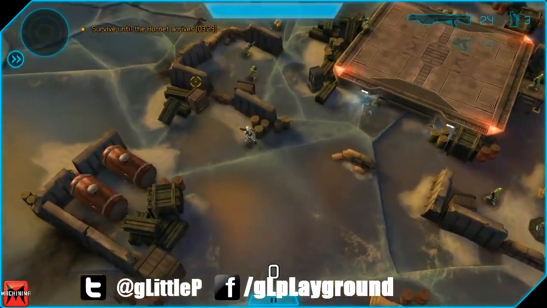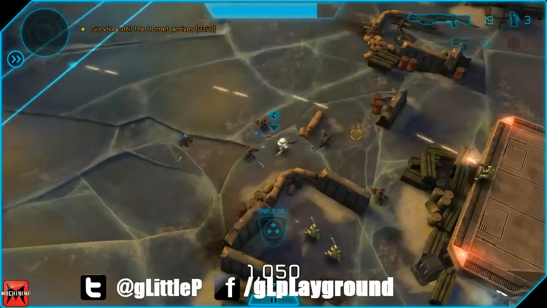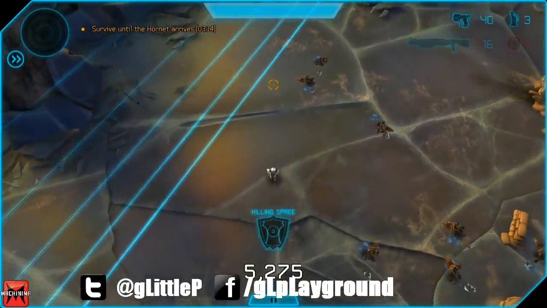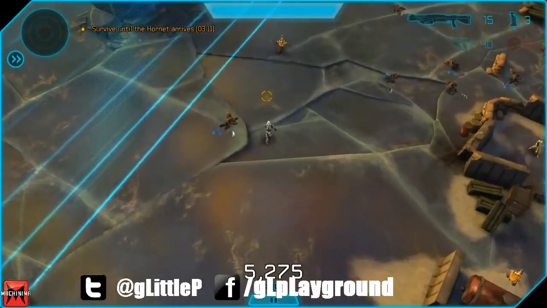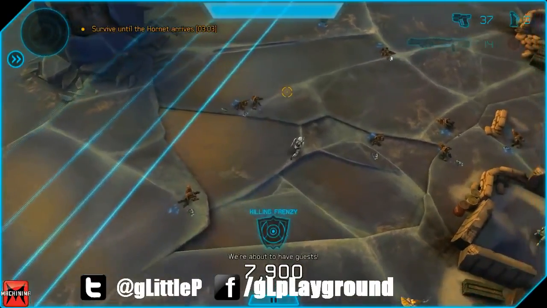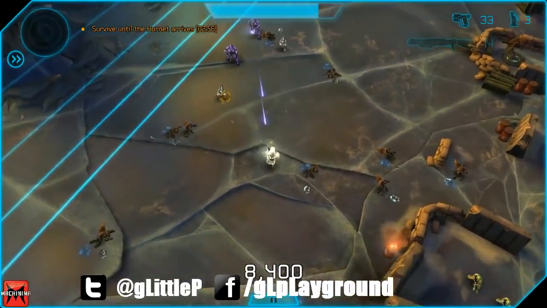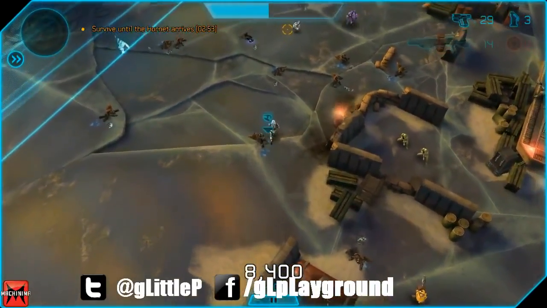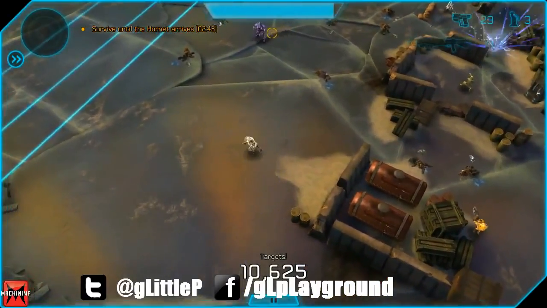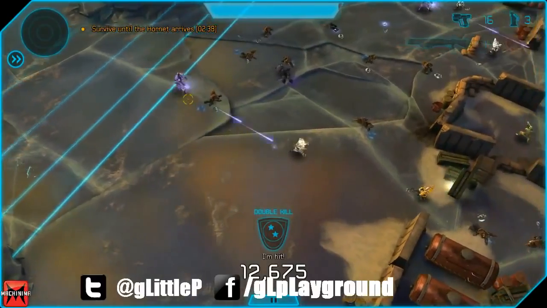Alright, so the Hornet lands on the landing pad. Okay. Who would have known? On the landing pad, that's where it lands. What the fuck, man? I don't even need a sniper with this margin.